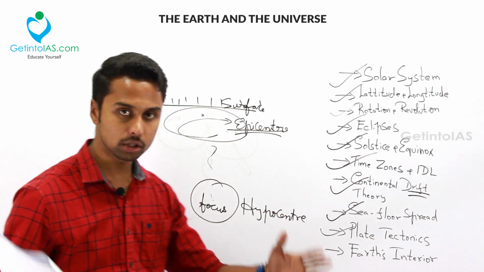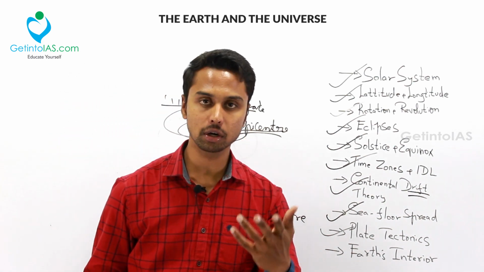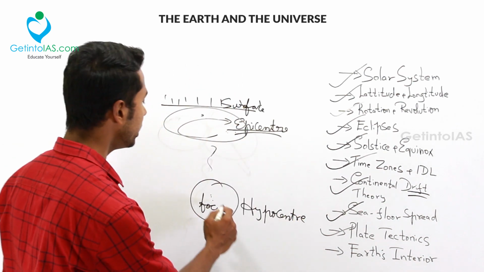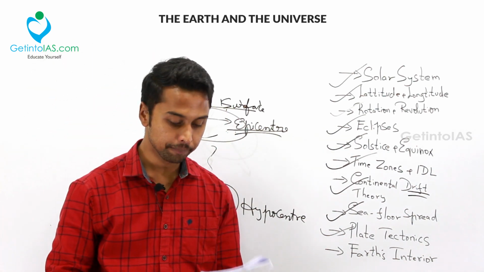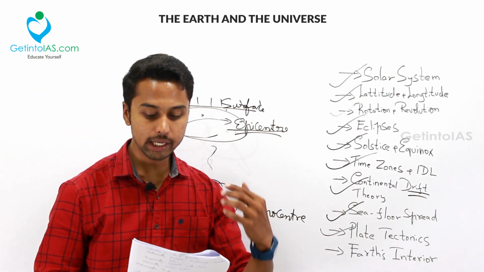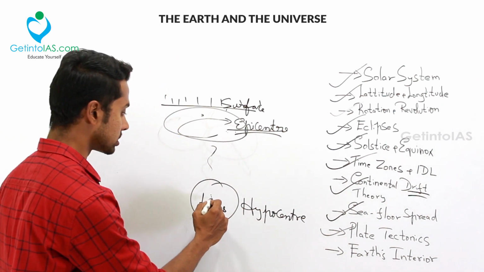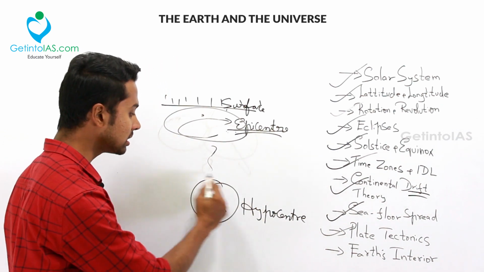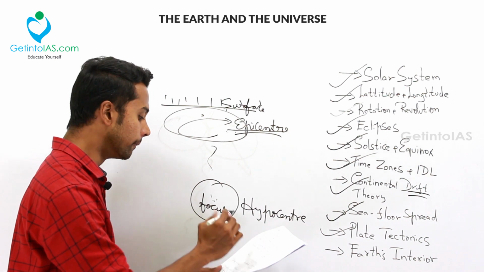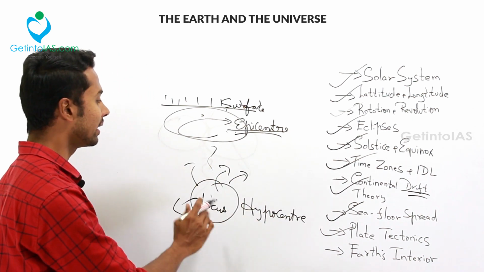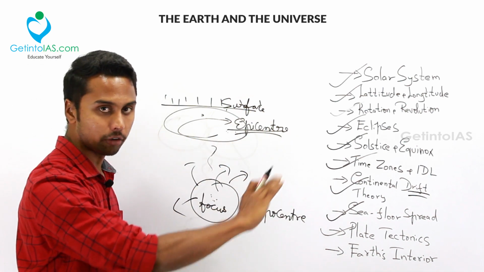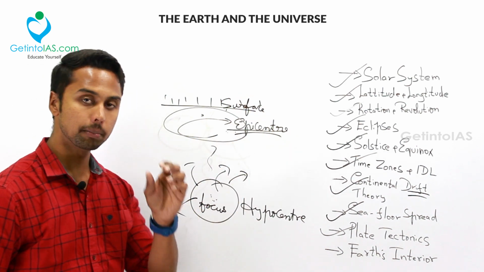With regard to earthquakes, there are two kinds of waves. One is known as body waves, and the other is known as surface waves. What are those two waves? Body waves are the release of energy at the focus, which is the hypocenter. The energy released at the focus moves in all directions, traveling through the body of the earth. That's why it is known as body waves.